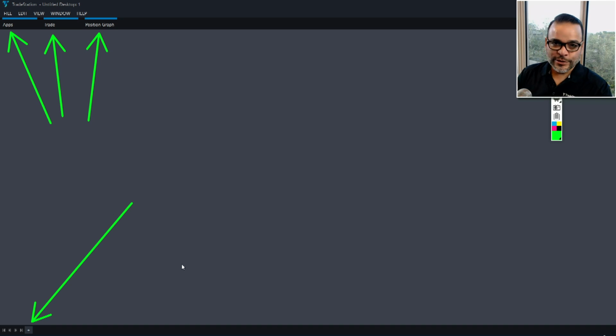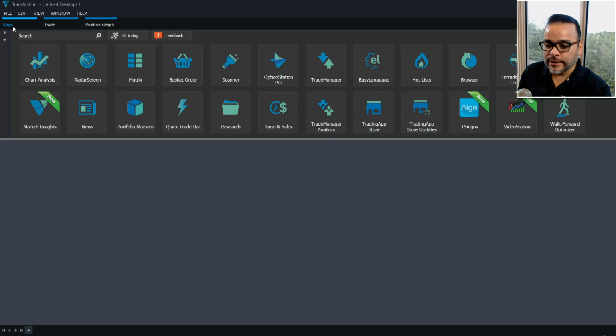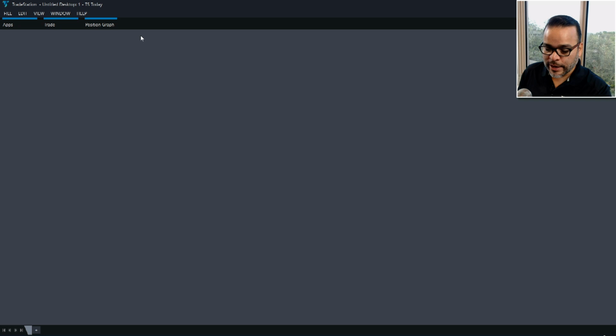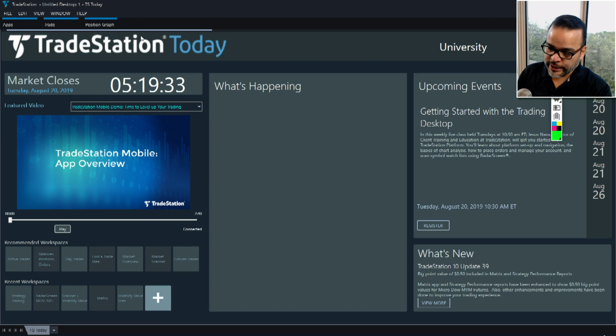When you first log on to TradeStation, there is a workspace titled TradeStation Today. Right now, I don't have it on the screen at the moment, but let me show you how you can access it. So if you saw it the first time you logged into TradeStation, but somehow now it's closed, in order for you to see that, you come here to the top, hover over apps, and TS Today is going to be a button right there at the top. I'm going to click on it to open it. And let's talk about some of the things that are right in here.